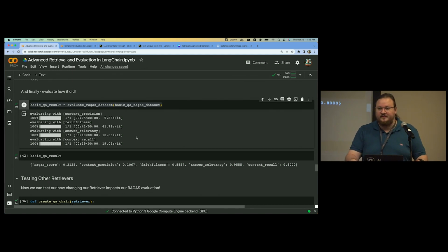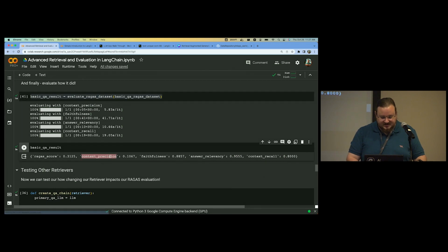That doesn't have objective meaning, right? This matters for this system, but it doesn't necessarily matter across systems. But it's helpful for us making decisions about, are we adding the correct things? Are we improving our system by making changes or not? So a lot of people will ask, what's a good score here? What's a good Ragas score? And the answer is, you want it to be high, of course, but really what you want to see is progress. You want to see improvement over time as you change your system.